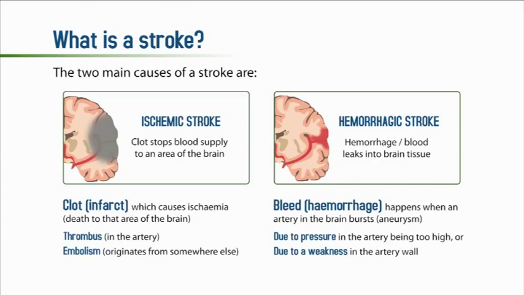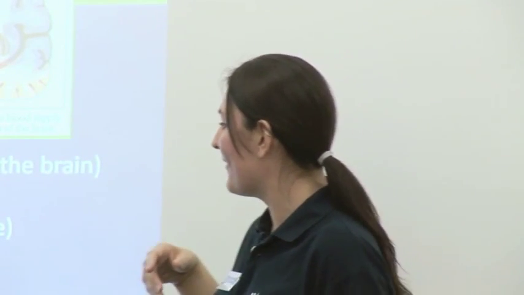The second type is a hemorrhage, it's a bleed. That's where the blood vessel, rather than having a clot, it's burst and all the blood has bled out into the brain. Now this happens when the pressure in your artery is too high. So the blood's pumping away at too high a volume, the artery can't cope with it and it bursts. It's a bit like if you have a garden tap with your hose pipe on, you turn it on too fast and it pushes your hose pipe off and you get soaked. It's a bit like that.